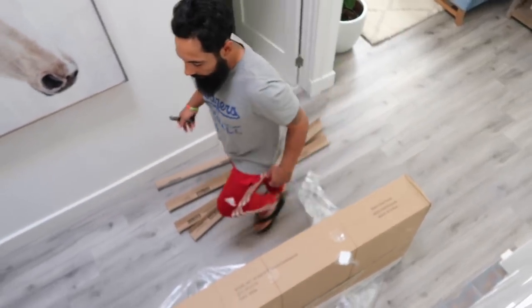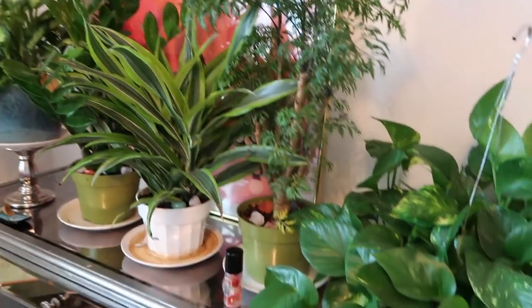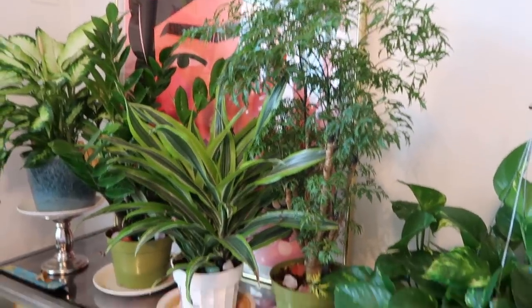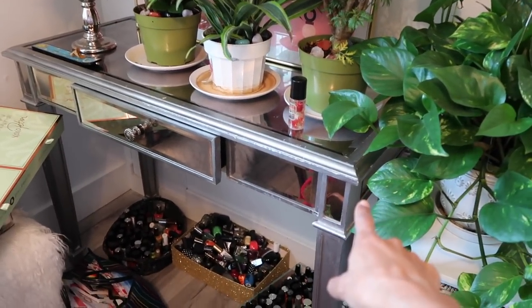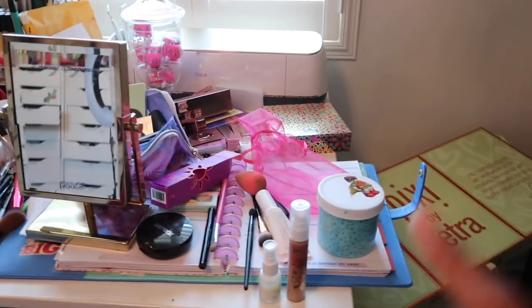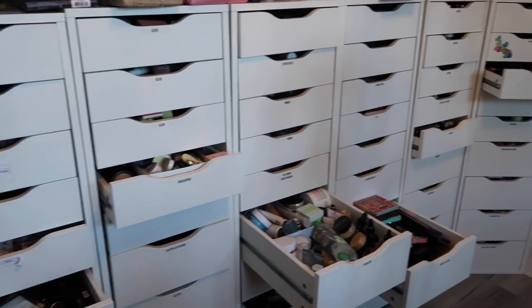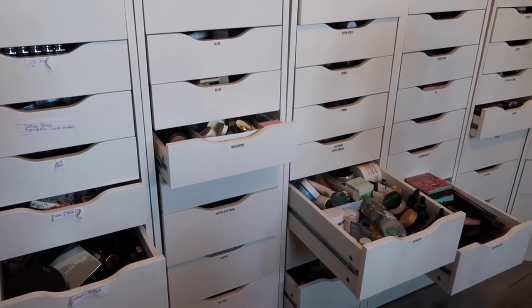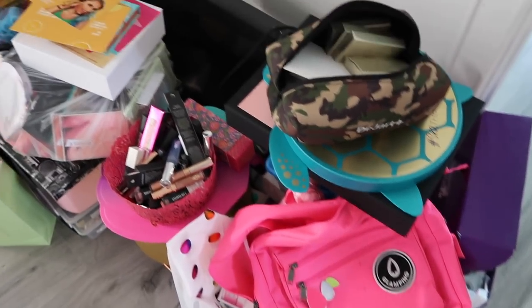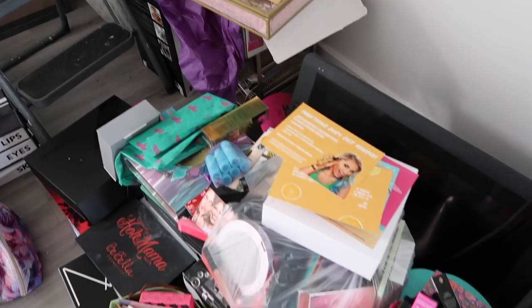I'm going to show you guys how my room is currently a mess because I also want to show you the after. I definitely have a plant station — you guys know I love my plants. I'm thinking this is the area where the desk is going to go, so I'm going to get rid of this table. This is currently my desk — it's super huge, it has my computer, my Cricut Maker, a bunch of stuff. These are all of my ALEX drawers, which actually take up so much space, so I'm looking for another alternative. I took out most of the boxes and makeup that doesn't have a home right now, so I have to find a home for all of these.